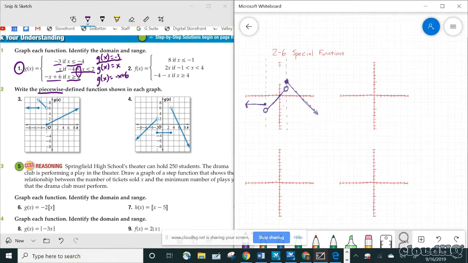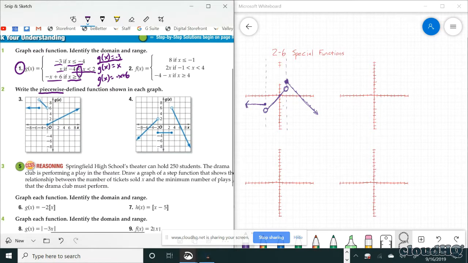Now, I don't necessarily want to draw full lines every time and then go back and erase. What I might have done, let me erase some of this over on the left and show you how I might have approached this, especially this middle piece, where I have two intervals, -4 and 2. I would probably recommend finding both of those ordered pairs. Plug them in. So here's the rule, x. So when I plug in -4, maybe I should put it on the line below here so I don't get confused with the first graph.